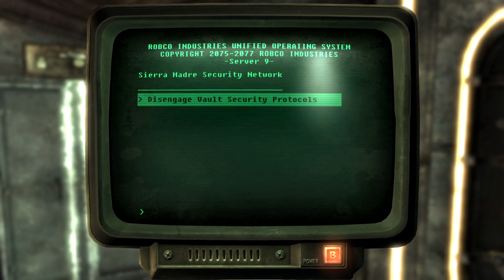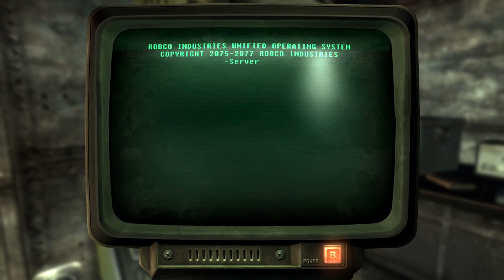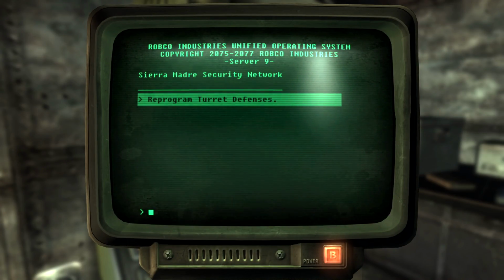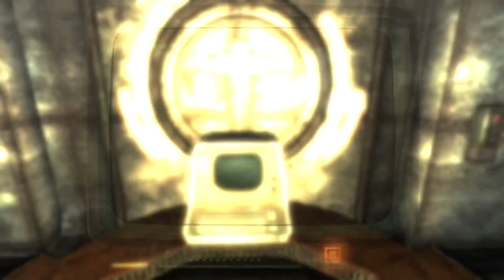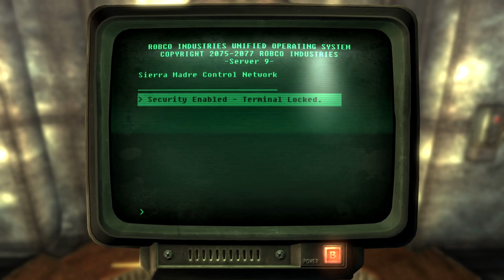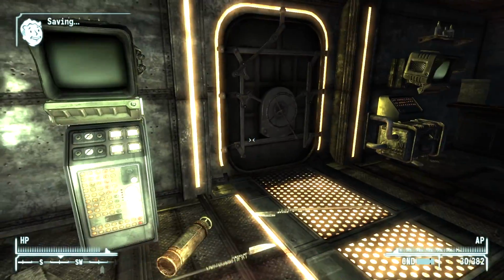Disengage vault security protocols. Interesting. What about this one? Reprogram turret event. I'm actually not going to do that because I think it might mess with something. So what about the third terminal over here? Sierra Madre control network security enabled, terminal locked. Error: vault security enabled, which means we have to disable the one over here. Oh, why did it just save?